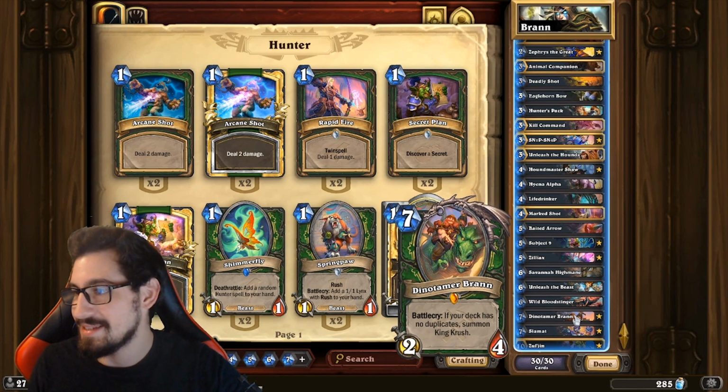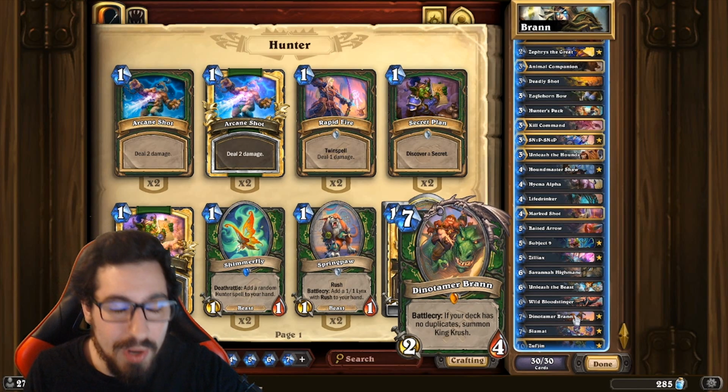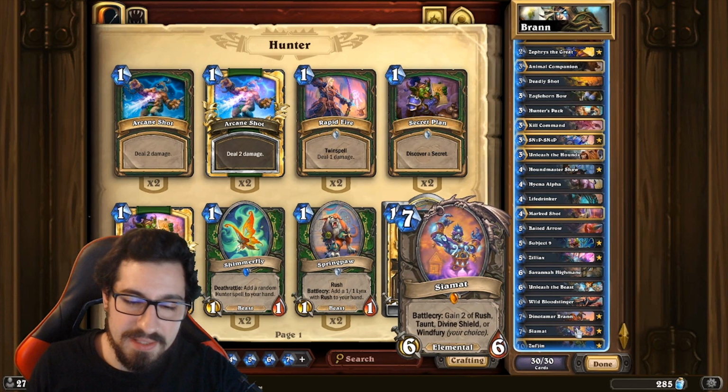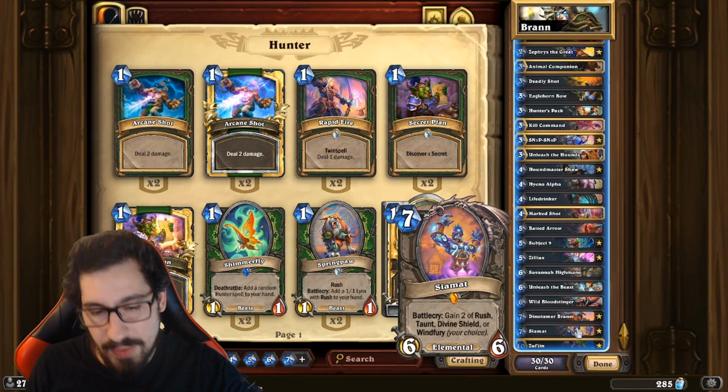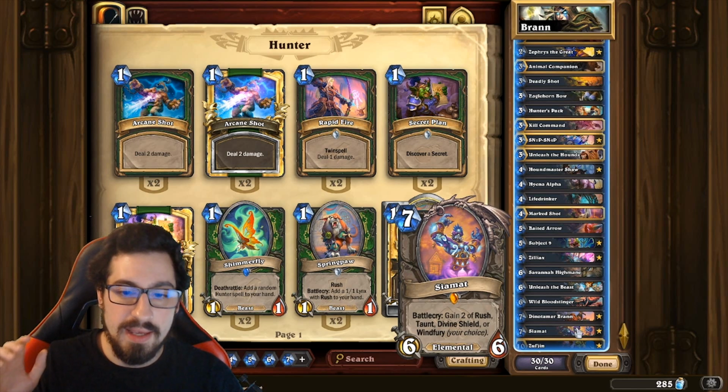Dinomancer, Dino Tamer Brand, super good. Who would have known a 7 mana King Krush with a 2/4 body alongside it would be insane, but this card is crazy good. Samet, again, 7 mana, 6/6 elemental. Because we're playing a singleton deck, it makes sense to put this guy in here. Most of the time, you're going to go Rush, Divine Shield, trade into another minion. It's going to sit on the board.